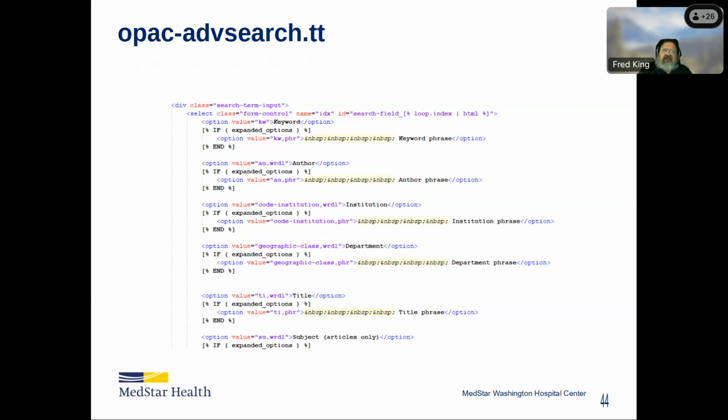Okay, this is a bit of code, I know. But if you look at it carefully, you can see the keyword, and then value KW is the shortcut to the index keyword. Code institution is institution. It looks like complete gibberish now, I know. It did to me when I started doing this. And it took me an awful lot of different versions to get it right, but it is possible.